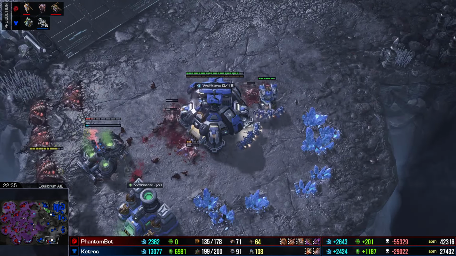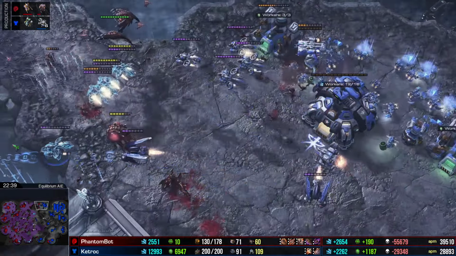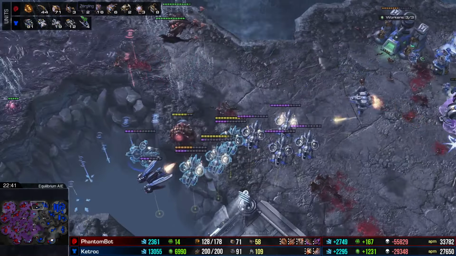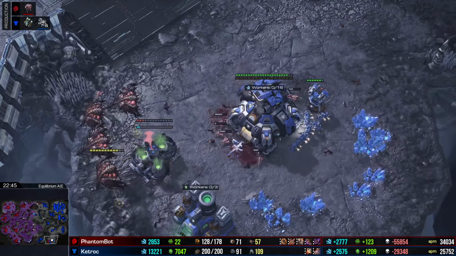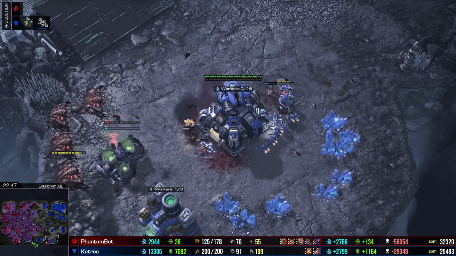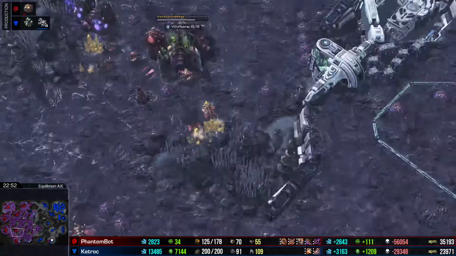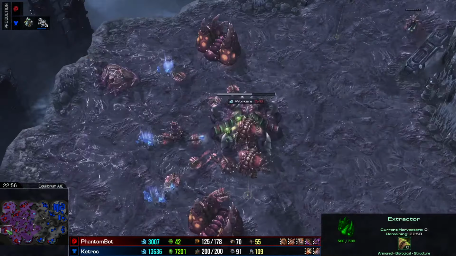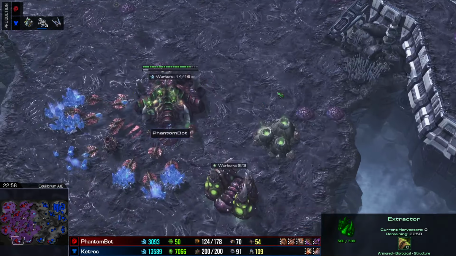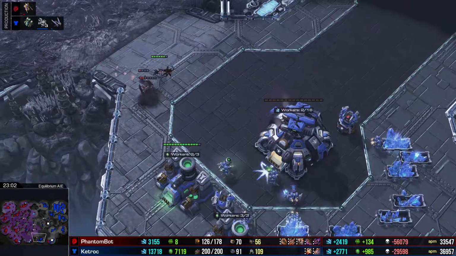that long. Now, we are seeing a little bit more harassment from Broodlords and Hydras. PhantomBot is really down on supply. It almost needs to make some of its slings that were having a lot of success earlier. But unfortunately, it's quite broke. Seems to be short on gas, not getting up any more extraction going on, as it's not mining gas from this base, not mining gas from an extra geyser here. So I'm not sure what happened there.